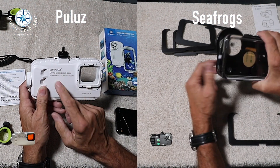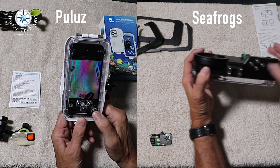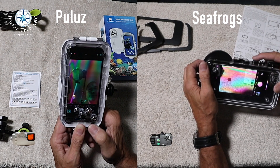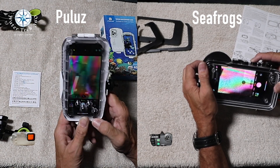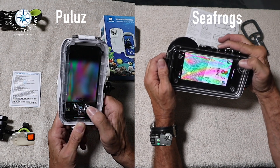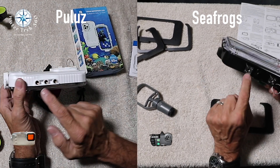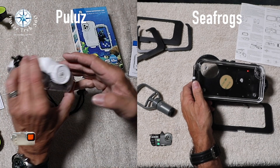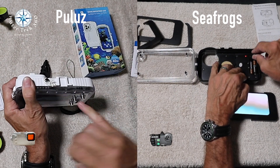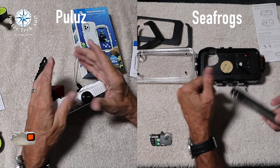They're both depth rated to 130 feet, non-touch with hard casing. They both use buttons to control the camera functions and ask for settings of assistive touch on and screen lock to never. The major difference is that the Palouse buttons are located positionally over the screen to work, whereas the Seafrogs buttons control the phone's mouse to make any desired changes. They are both hard case polycarbonate, both have top shoe and bottom tray mounts — though Seafrogs are both steel. Seafrogs has a vacuum system; Palouse does not. Both are relatively inexpensive: the Palouse is around $70 versus $170 for the Seafrogs. The Palouse requires no Bluetooth or batteries, but Seafrogs has the ability to use 67mm lens filters, whereas Palouse does not.